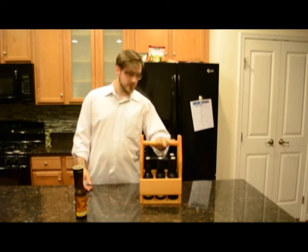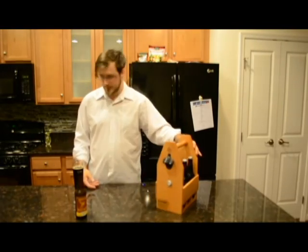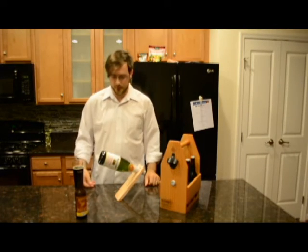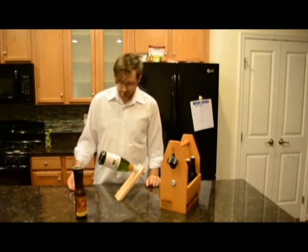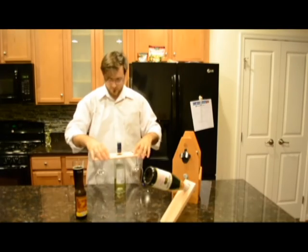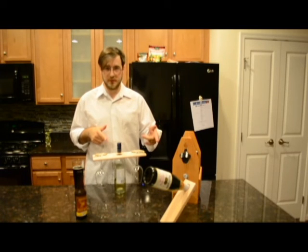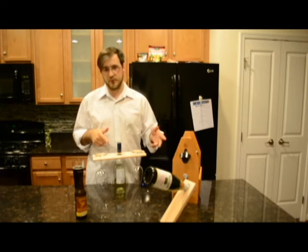Pretty solid. Finished with linseed oil. With a few of the scraps, I made some other things that I frequently make. This is a balancer — family friendly, sparkling cider — just a wine glass holder. I got enough wood; I got four more of these that I'm going to make. All these extras will be in my Etsy shop probably this week or next week.